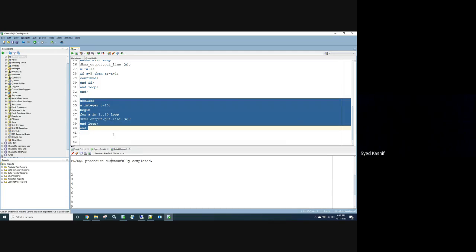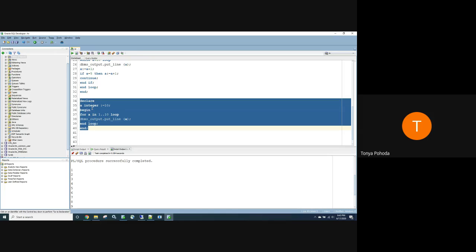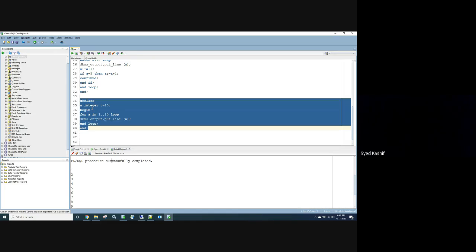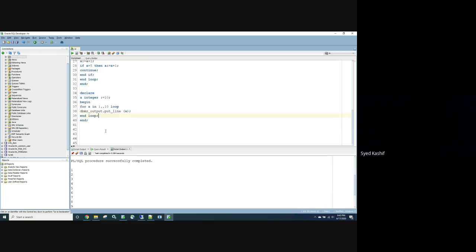Even though this is very simple, there is a problem with this one. There is a limitation with this one. Can someone tell me what is the limitation here? Can you skip a number in between? Yeah, you can skip a number, but there is a limitation with this one. What if I want to increase values by 2? Over here, I can say a equals a plus 2, right?